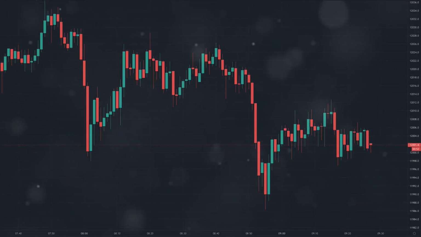The upper wick, or the head of our knight, represents the highest price that the stock reached during the day. The longer the upper wick, the further the price was pushed by the buyers before the sellers fought back. The lower wick, or the sword of our knight, represents the lowest price that the stock reached during the day. The longer the lower wick, the further the price was pushed down by the sellers before the buyers rallied.